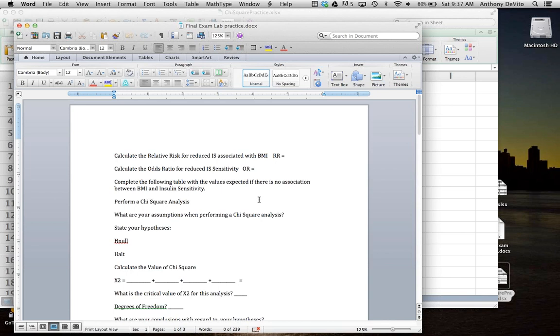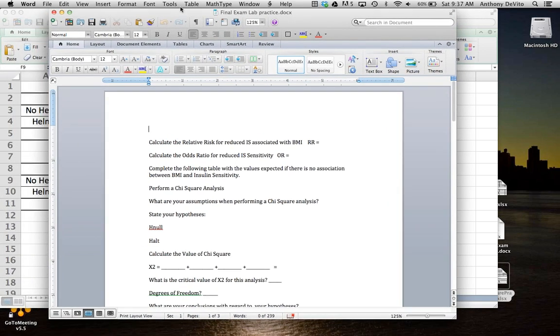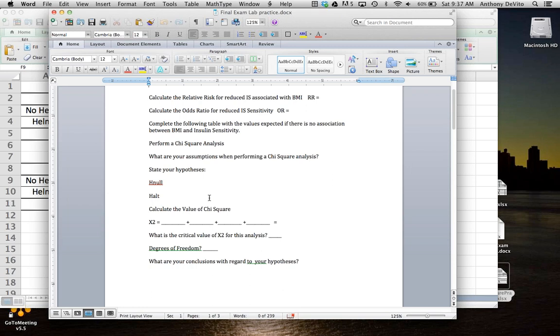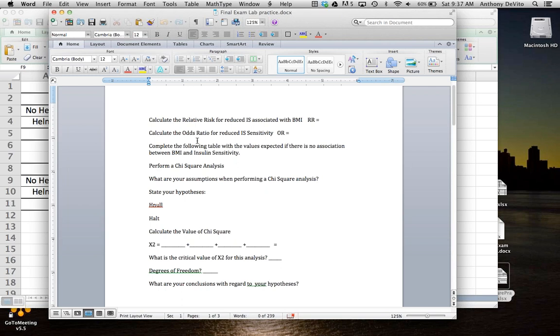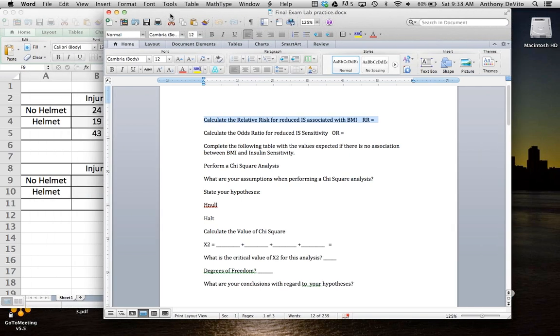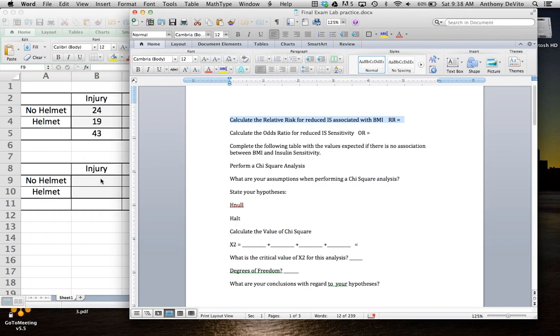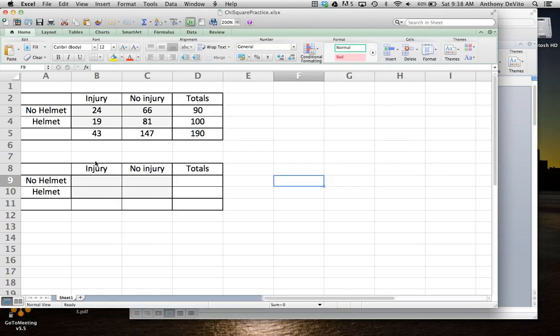I'm going to start with kind of what we saw, a practice version of, say, the final exam, except I'm going to use a completely different data set. Okay, so a couple of things that we asked for on the lab exam was to calculate a relative risk and odds ratio. We started with a description of a situation where I don't remember if I actually gave you the tables or if it was a description and you had to fill the tables in. But I'm going to start from these tables that I have displayed right now.